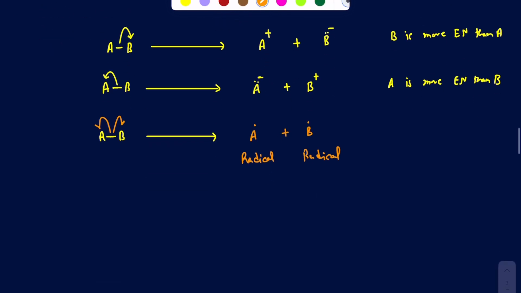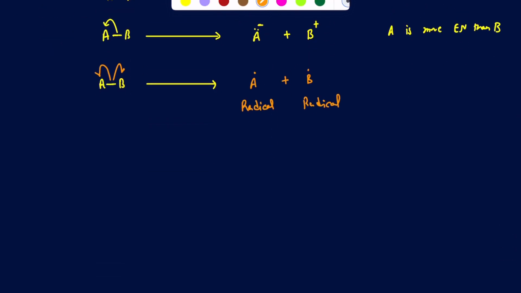So where do you really see some of these examples? Maybe I have two chlorines. I'm trying to break the bond between the chlorines, and I know there are already three lone pairs on each of those chlorines. Both of those chlorines obviously have the same electronegativity value, so I would not be able to break it heterolytically, but rather I will be breaking this bond homolytically. When I break this homolytically, one electron goes on to one of the chlorines, and the other electron goes on to the other chlorine.